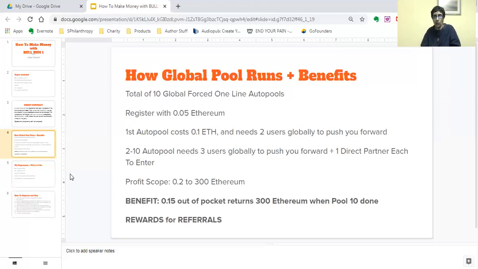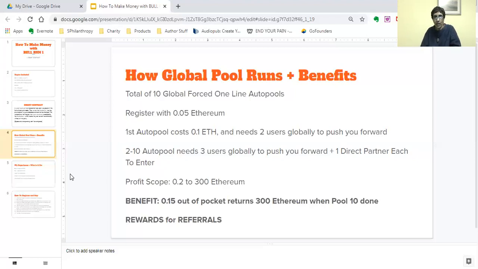Now, the other thing that you need in order to enter the second auto pool and thereafter, all the way up to 10, is you need 1 referral for each, called a direct partner. Now, for those of you who might panic and think, oh my goodness, I'm not very good at sharing, or I'm not a great promoter or marketer, we have you covered too. So there are 2 options to get a referral called a direct partner for each of those auto pools, which would make 9 in total.